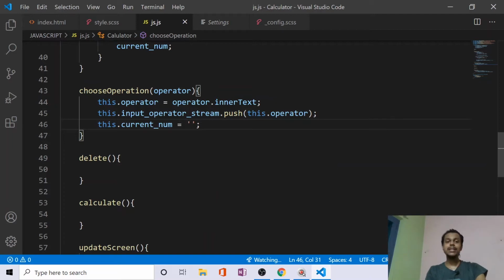Why empty? Because let's say by appending numbers we have 1, 8, 9, 7 as our current num, and the same number will also be in our input num array's last element.